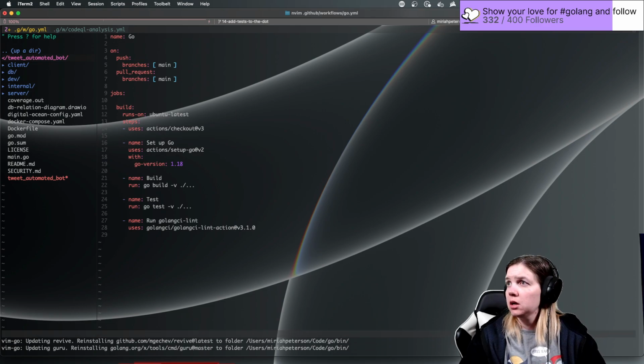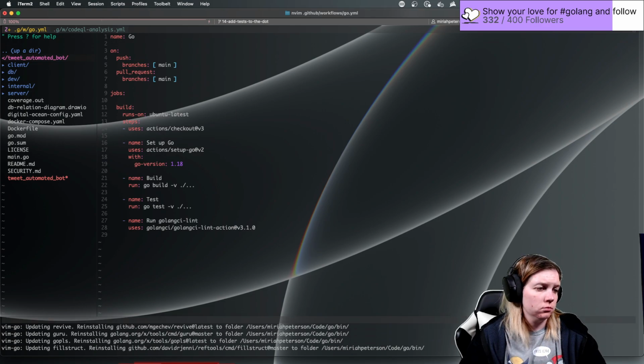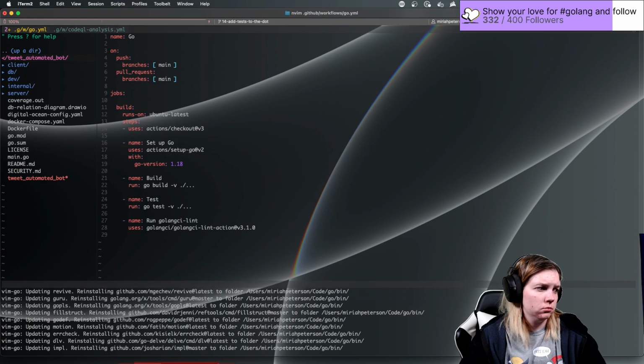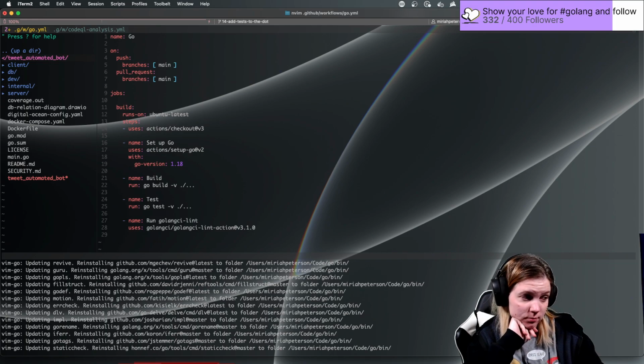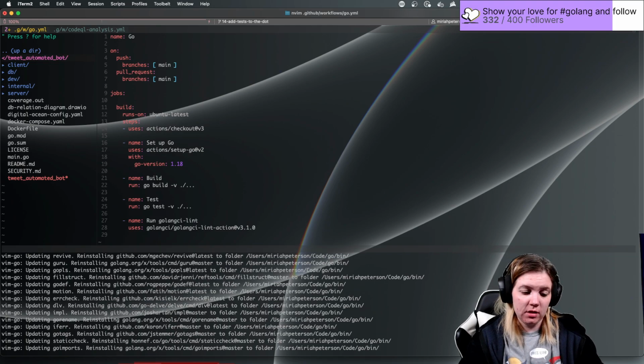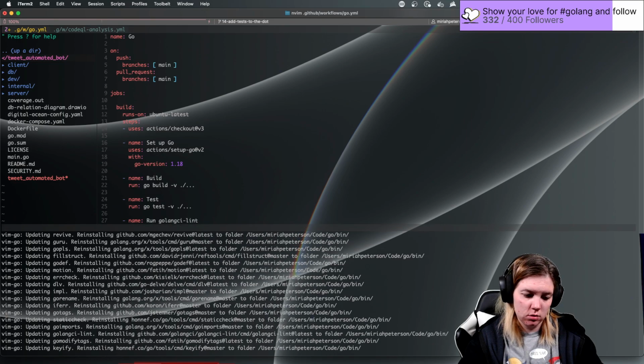Might as well do that. Then I'll do a quit all, and then we'll check the linter locally. Make sure everything is up to date and that my watch is fully charged.